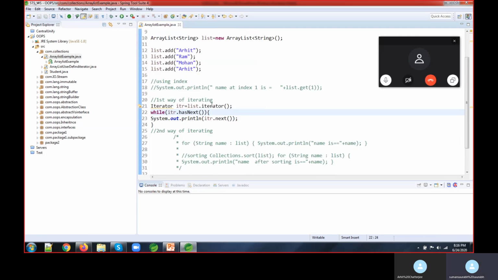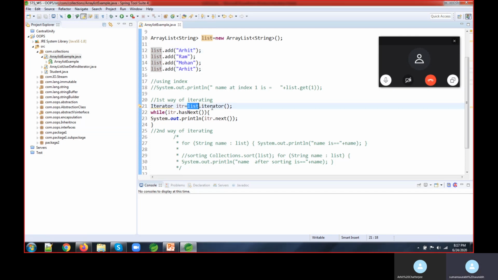I told you there is an iterator method which is provided. How are we iterating it? We are creating an iterator object, ITR, and it has a hasNext method, which will iterate the values. All the values we added with list.add, Arit, Ram, Mohan, Arit, are in this list.